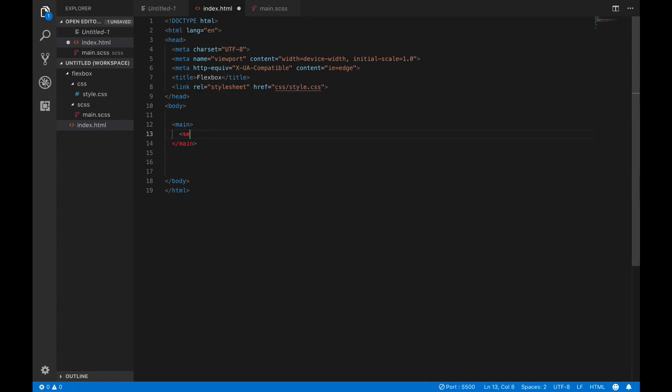But when you're using Emmet, you can do the name of your tag, section, and if you do dot and then the name, that means you're gonna create a class. So I want my class to be named container. So if I press tab now, it creates a section tag, adds class container to it, and it's closing it. So it's very handy, it's very fast.